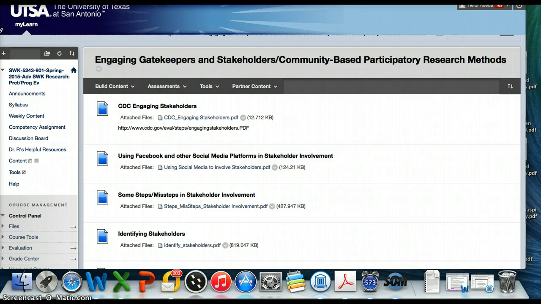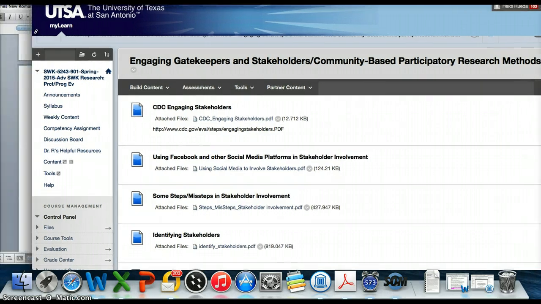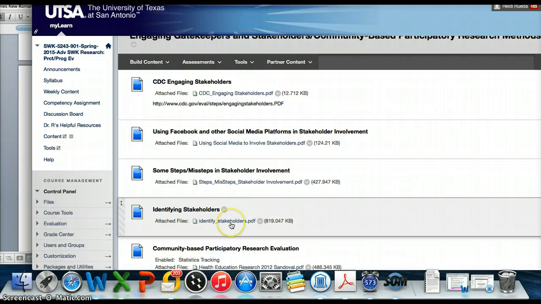So you'll just need to be thinking through those different people that are important to your topic and to your research area. So if you want to pretend, for example, that this research takes place in San Antonio, that's one way to go about doing it. You don't necessarily have to be super specific, though. I'm just looking at your group's thought process. And I think, like I mentioned, identifying stakeholders, this is a good starting document.